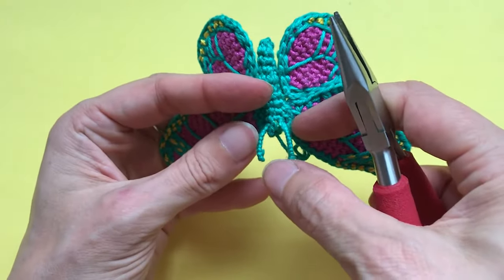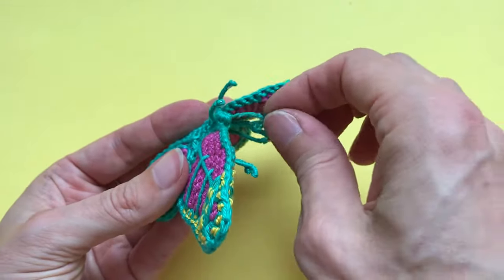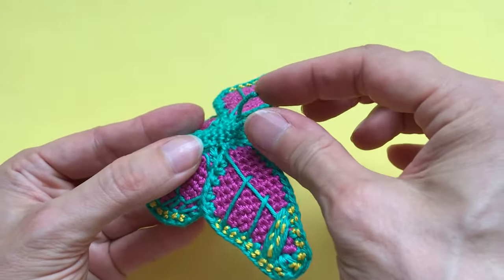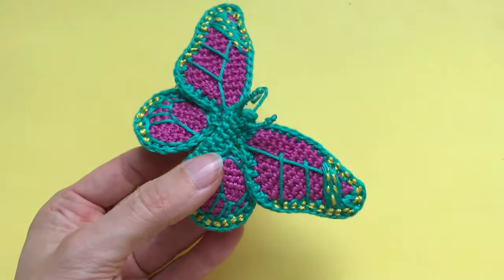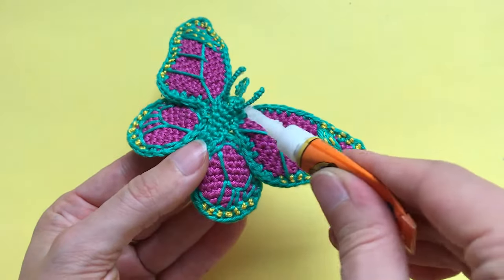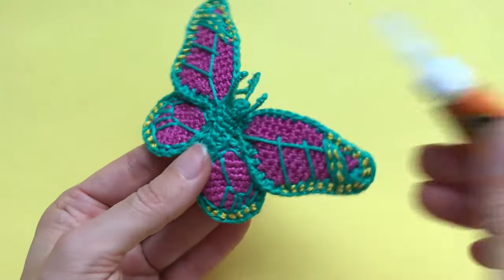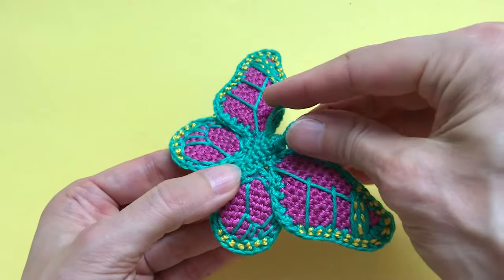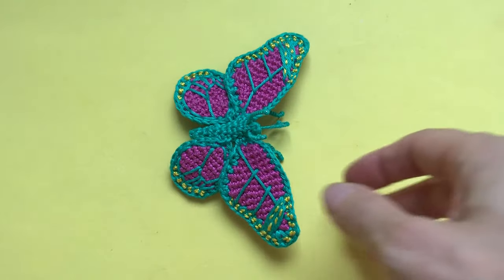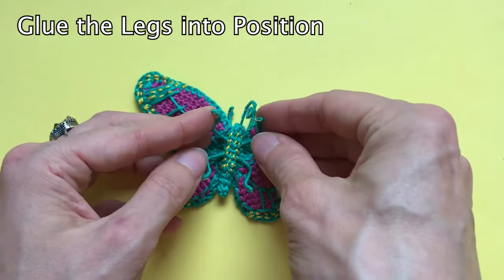And so now we want the antenna to stay in position, and so we apply a drop of glue here. And here. And leave that to dry for a moment. So once the antenna have dried, we can turn everything around and put the legs into position.